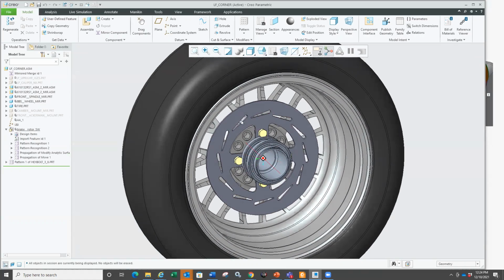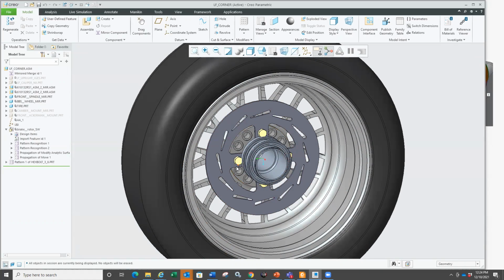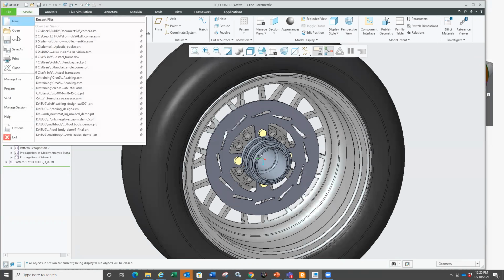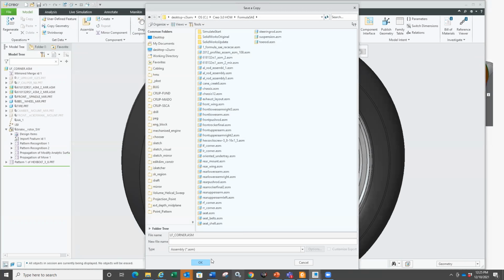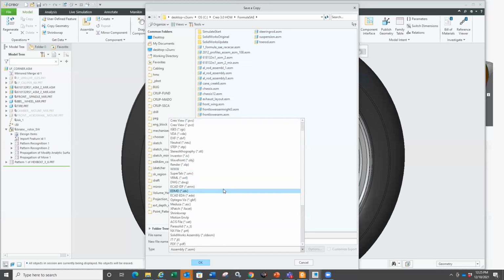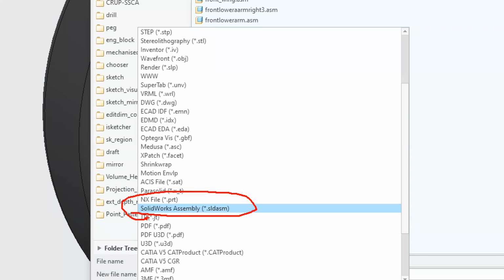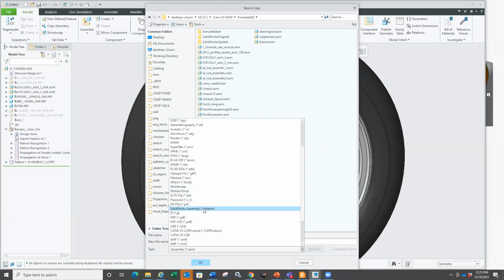So these last two pieces that I showed you, which is the update, I can now save it out, save as, or export this as a SolidWorks assembly and send it back to my partner, and they could work on their side. Those two are included in that SolidWorks collaboration extension license, right?